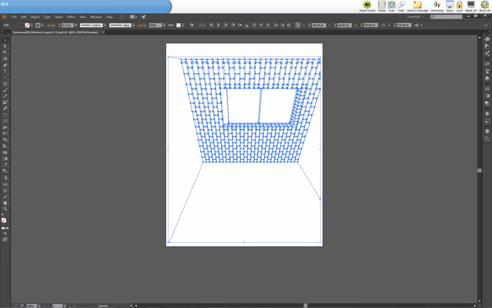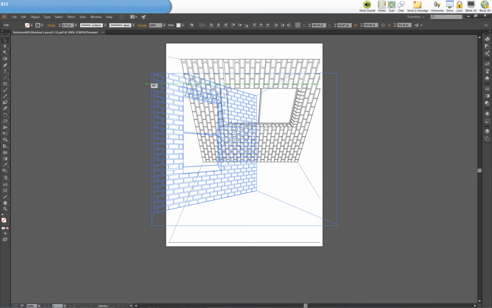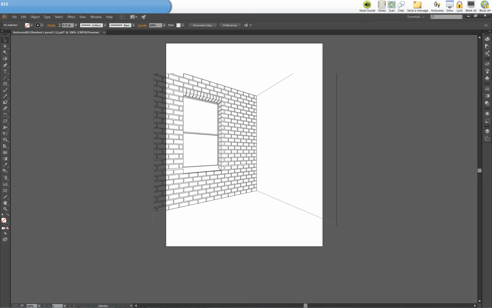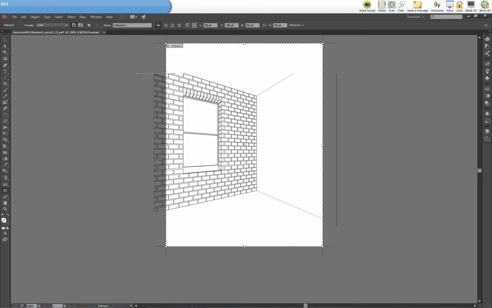So if I select everything, I can go here at the corner and there's like a little rotation. If I hold down the shift key, like in AutoCAD, it locks it. Now you can see our paper. This is our paper in the background, which is 8.5 by 11. If we click on Document Setup, which is right here, there's an Edit Artboard. That's our artboard.